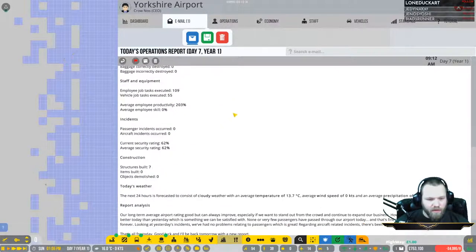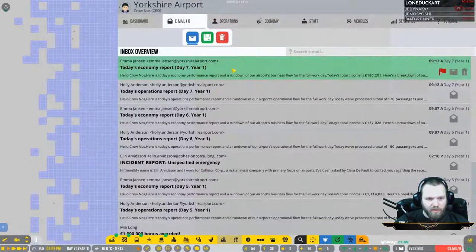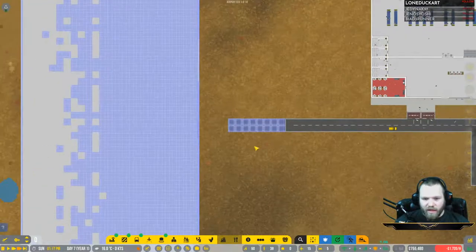Productivity is super high though. Security rating stayed exactly the same. Economically we are earning money. But because I'm spending a lot on construction, we're going down, obviously.